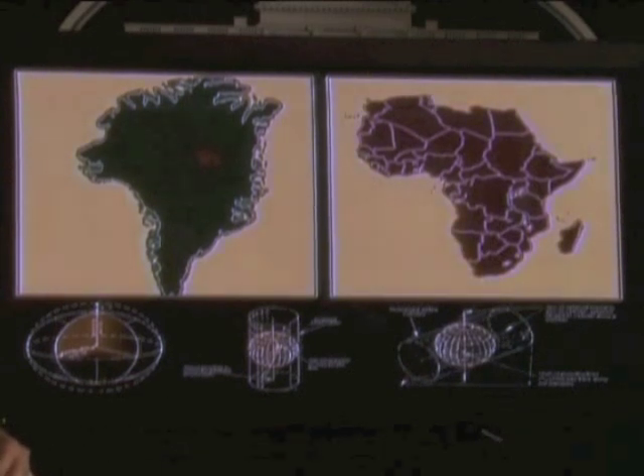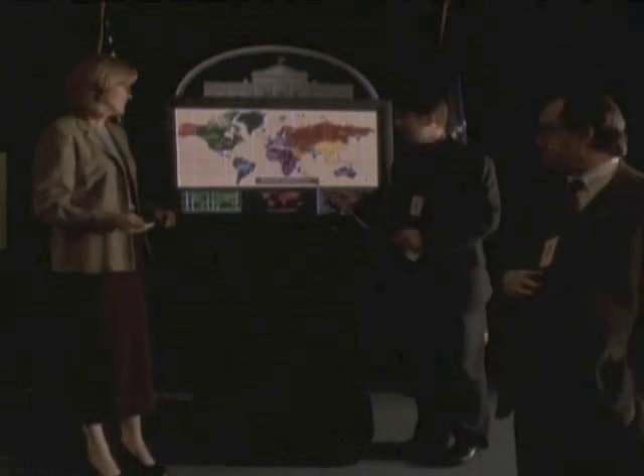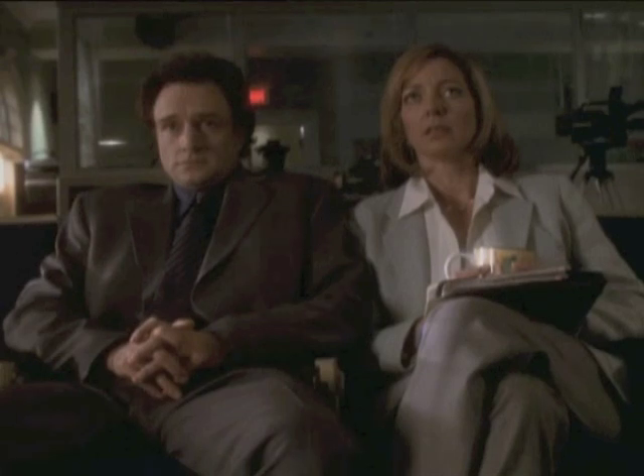So it makes it easier to cross an ocean? But it distorts the relative size of nations and continents. Are you saying the map is wrong? Oh dear, yes. Look at Greenland. Now look at Africa. The two landmasses appear to be roughly the same size. Would it blow your mind if I told you that Africa is in reality 14 times larger? Here we have Europe, drawn considerably larger than South America, when it's 6.9 million square miles. South America is almost double the size of Europe's 3.8 million. Alaska appears three times as large as Mexico, when Mexico is larger by 0.1 million square miles. Germany appears in the middle of the map when it's in the northernmost quarter of the Earth.